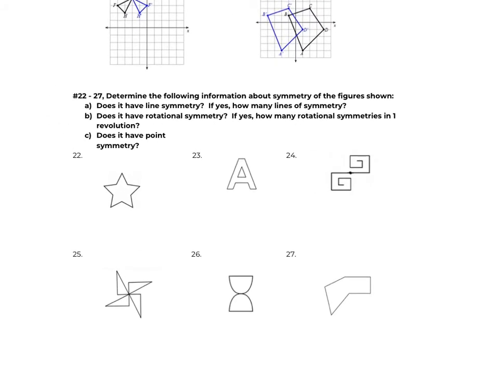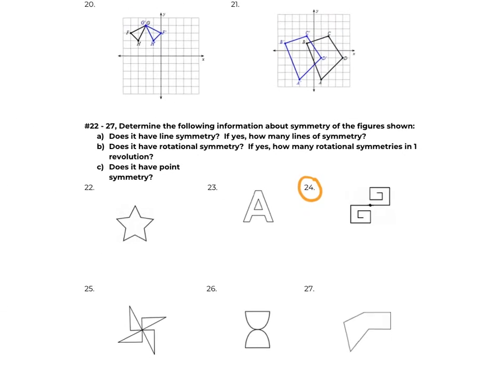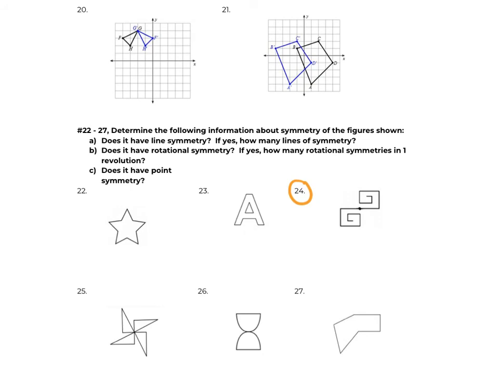Pretty sure we're at 24. I don't know which other one I picked, so I'll just go over 24. So for each type you want to think, all right, A, line symmetry, so I'm just going to write this off to the side. So is there a way I could fold this and it would line up? If I fold it like this, well, that wouldn't work because this would go to the empty space. Could I fold it this way? No, because then that would go to the empty space. So there is no line symmetry.